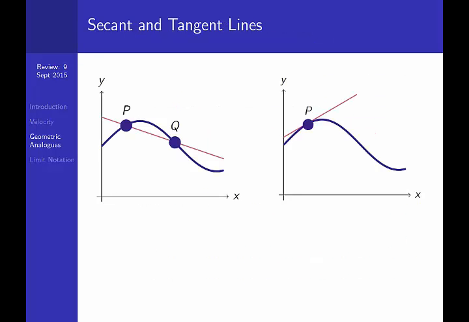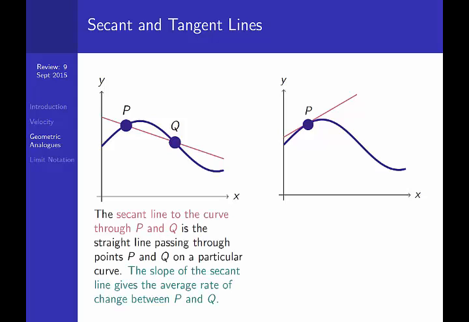Average and instantaneous velocity have some geometric analogs. On the left, we have the secant line to a curve through points P and Q, and it's just a straight line through points P and Q, and the reason we care about it is because the slope of the secant line gives the average rate of change between P and Q.